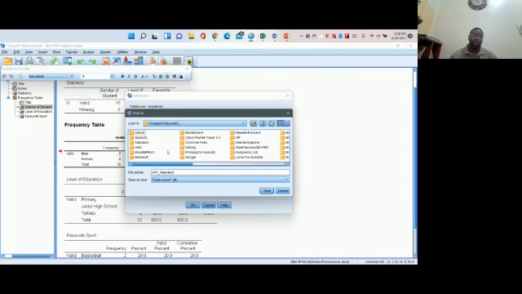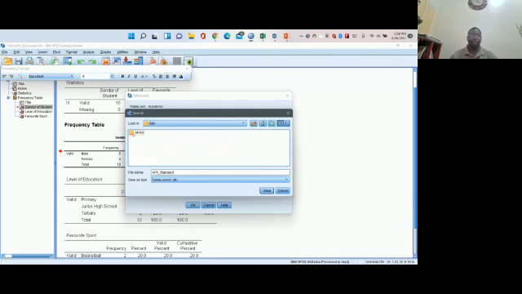Now for Windows, we're going to go to Program Files, go to IBM, go to SPSS, go to Statistics, go to version 26, and then we're going to look for looks. So this is looks that we have here.